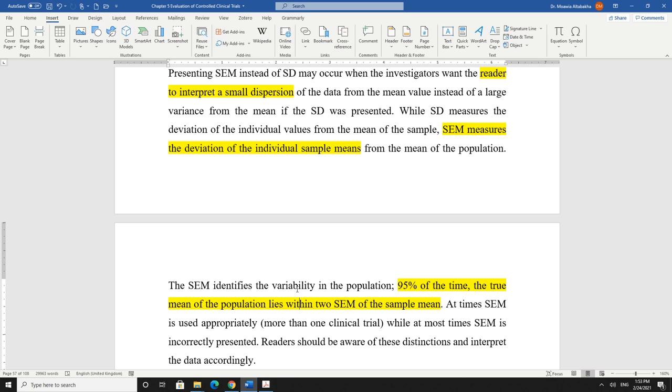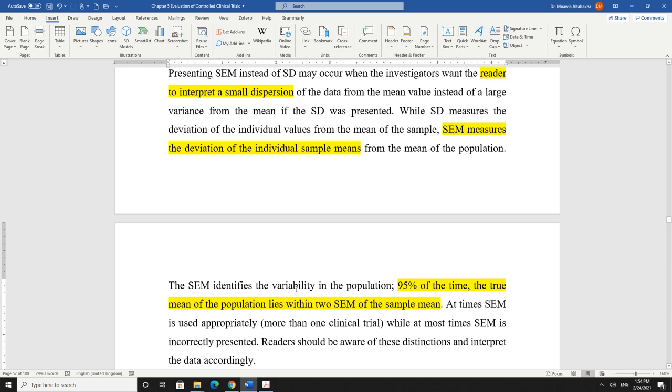So you want to see how far you are from the true mean. How far is your mean from the real thing? So what you do, you take the mean of your sample plus minus 2 times the SEM. If you take 1 times the SEM, then you are covering only 68% of the possibility that the real mean of the population is in that range. So you want to cover more. 68 is not really good enough, because there is a high possibility that the true mean is not in this range. So if you take 2 times the SEM, then 95% of the time it is possible that the true mean of the population is in this range.